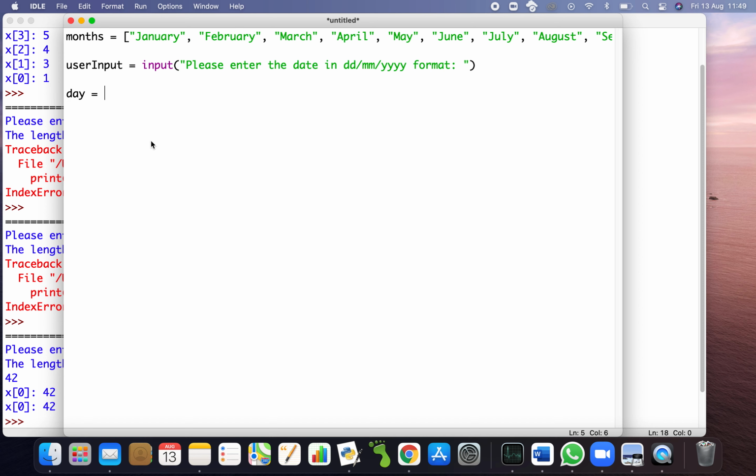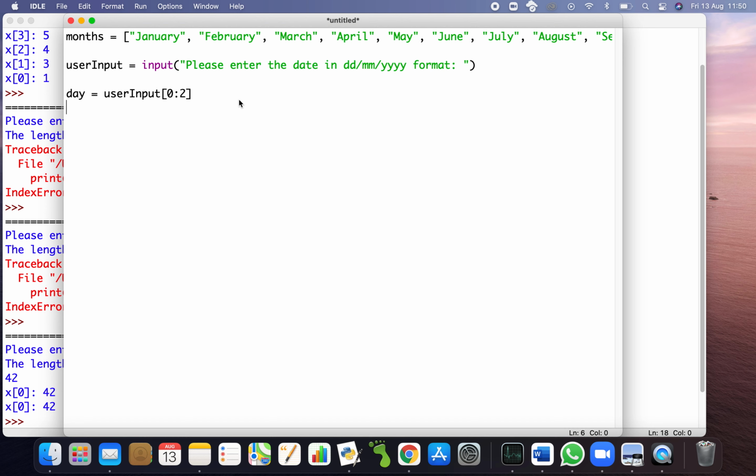So then day equals user input. Okay, so this is string slicing. We did this before. We want to start from the 0th and go up to 0, 1, 2, but not including 2.